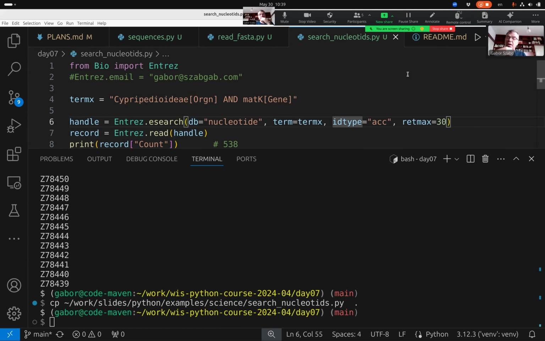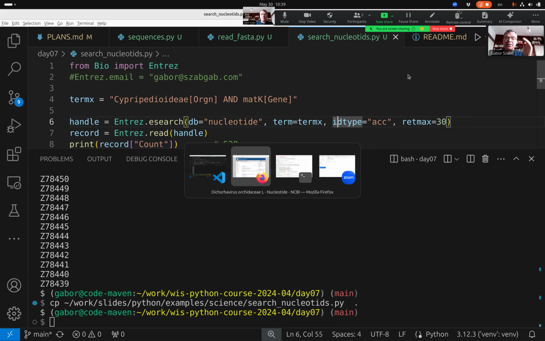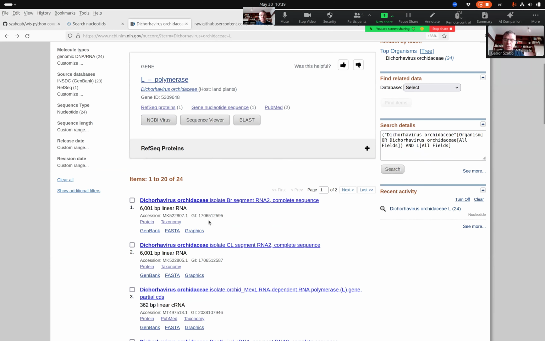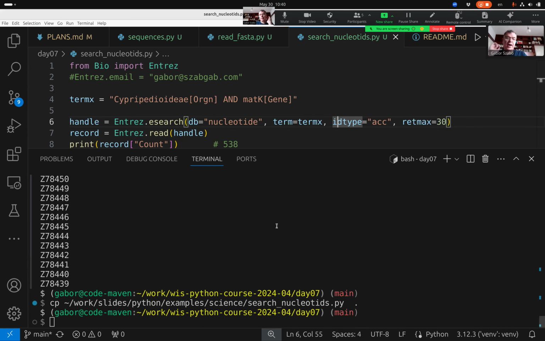ID type, okay? Again, I'm not really familiar with what this says. I think when you return here, you can get back various types of IDs, and this tells the system which ID to return. Okay, fine.